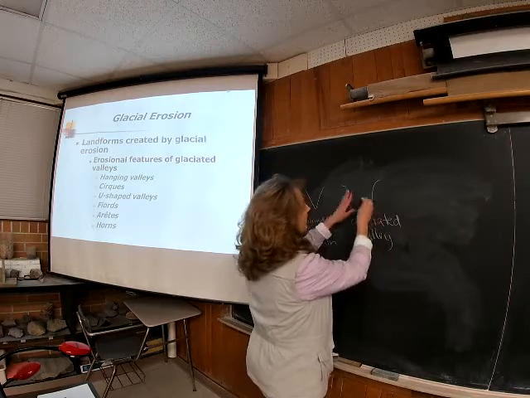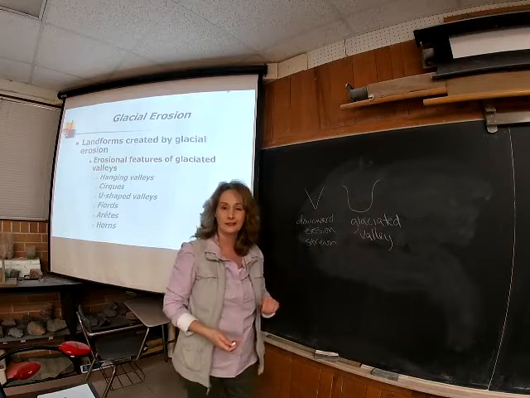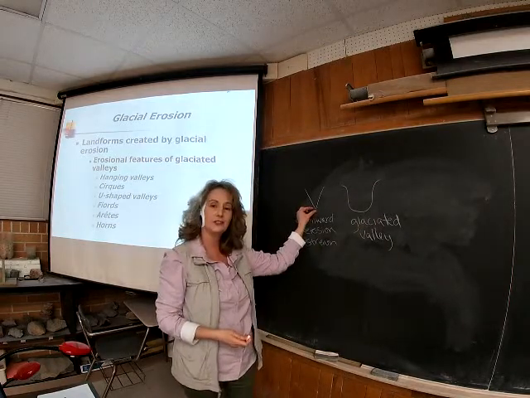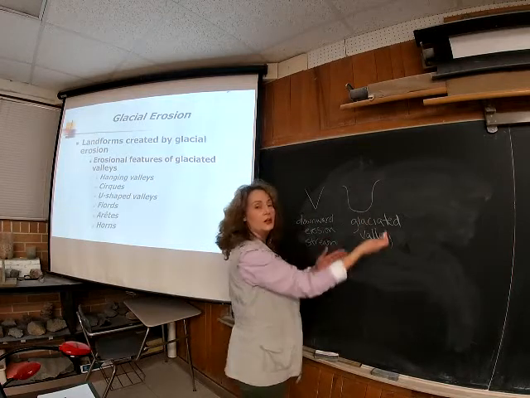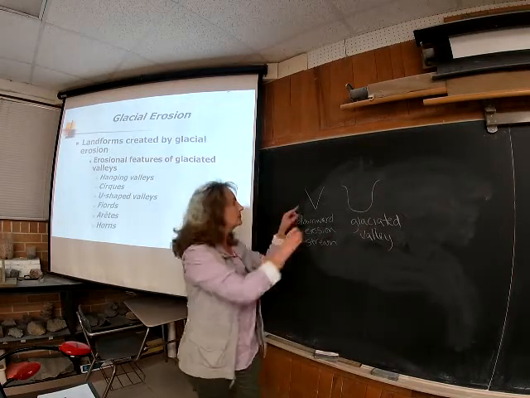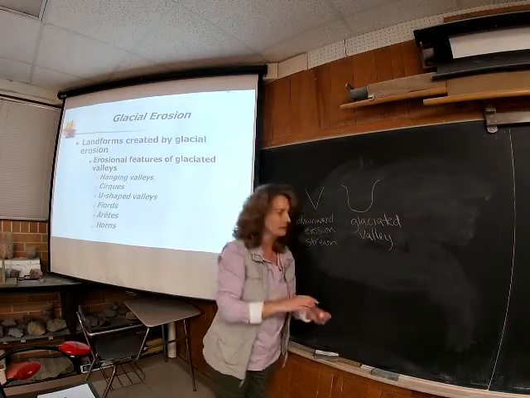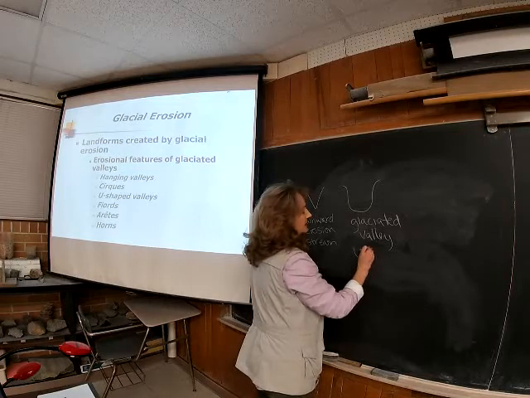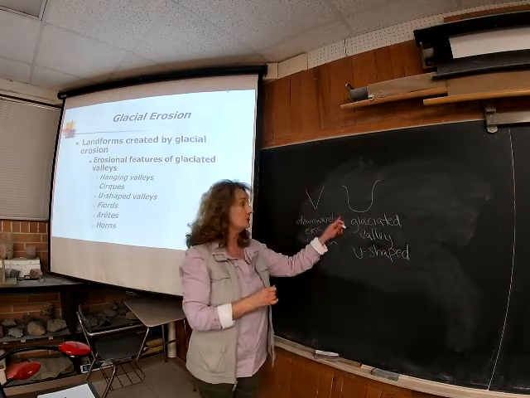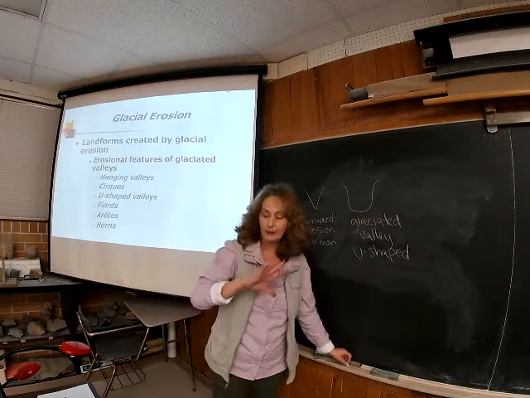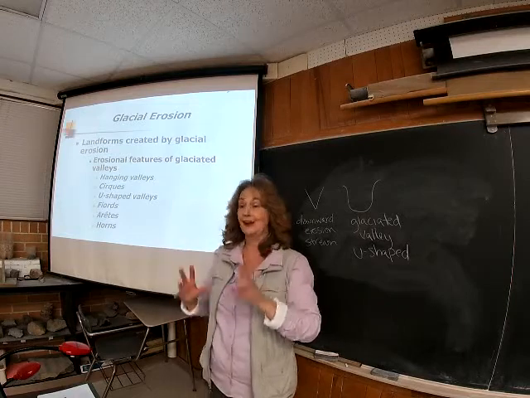Because the snow can pile up clear up to the sides there, it's not limited to the channel of the stream. It can really come way up here and just barrel through and really cut out that V shape and make it into a U shape. So a U-shaped valley, they call them. It's definitely associated with glaciation coming through and barreling through and eroding everything, the bottom and the sides of the valley.